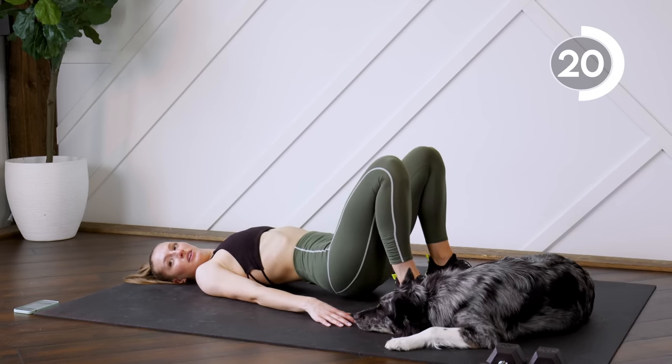You're gonna grab one weight, come down sitting on your bum. We're gonna do some ab twists with a weight. If you have not yet mastered an ab twist, you are not going to add the weight today. You're just gonna do some regular twists. Sitting back, tapping the hands to either side, or you're doing the same with a weight.